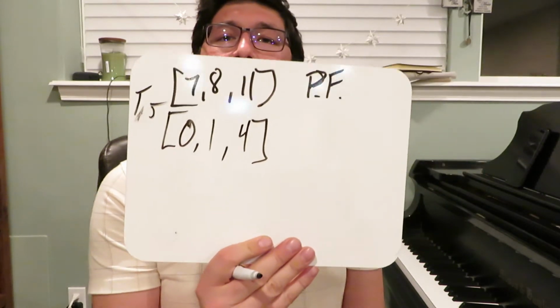0, 1, 4. There's our prime form, but it's not good enough. We have to check it against something, and that is its inversion, right? So what we're going to do, if we look at the book, page 514, it says, invert the set and repeat the previous 2 steps of the inverted set.